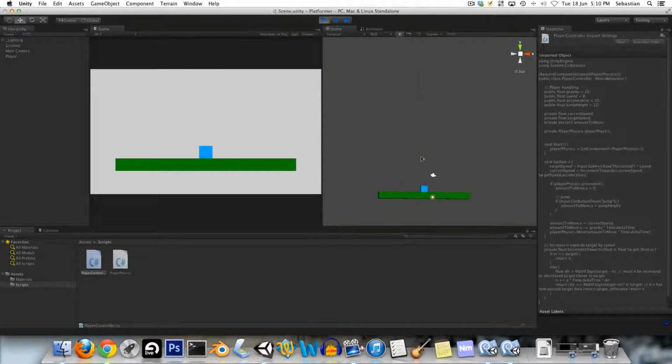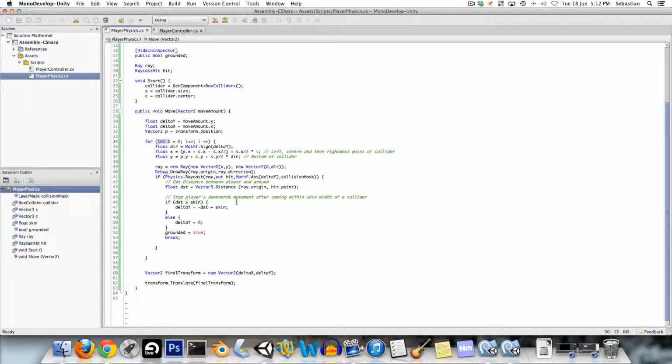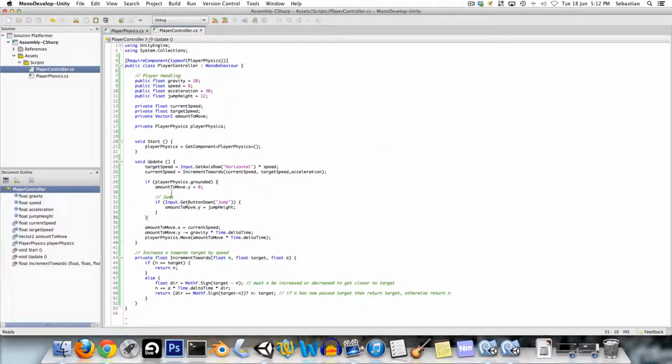Okay, so we're going to fall down. Okay, it's working, but very, very weirdly. So let's see what I've done wrong. Okay, it just took me a little bit of rooting around to find out what I'd done wrong, and it was just that we set grounded to true here, so it was on the ground, and then after it had been on the ground, we were never saying that it actually ever left the ground. We're never setting this to false. So over here, the gravity was always being reset, so it just froze in the air like you saw.